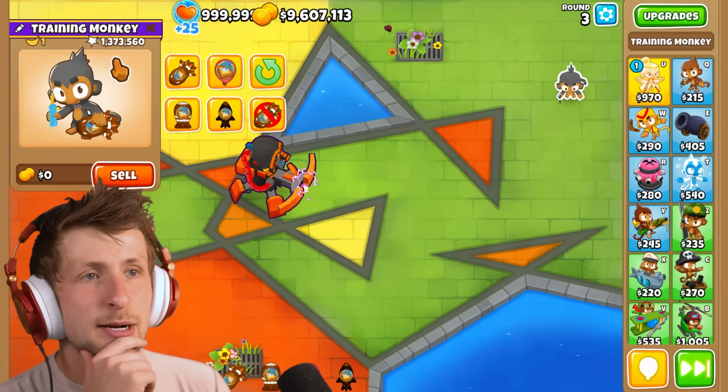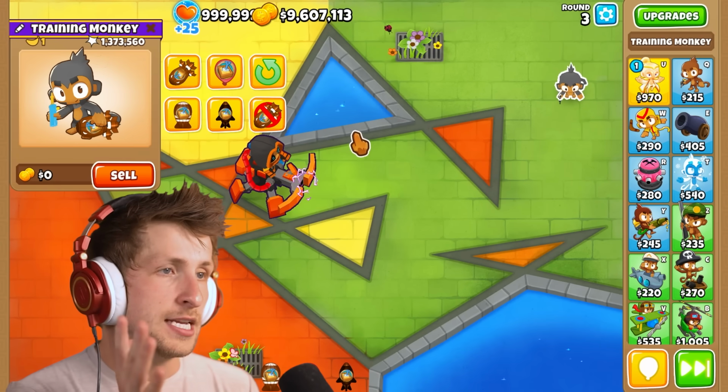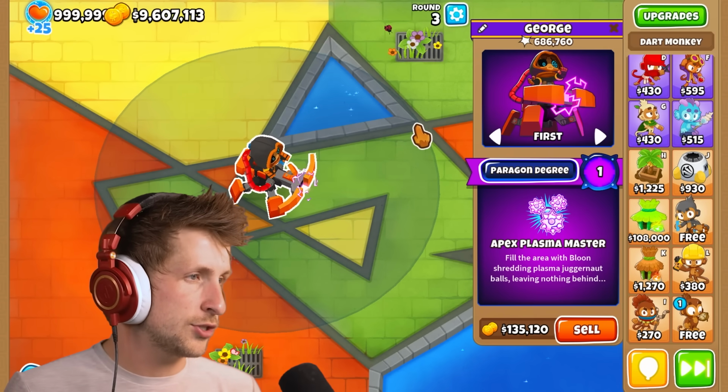Okay, so we ended up with 1,373,000 pops. Not bad, but what happens if we get the Sun Temple? So first of all, let's look at the range. So the range goes to here.